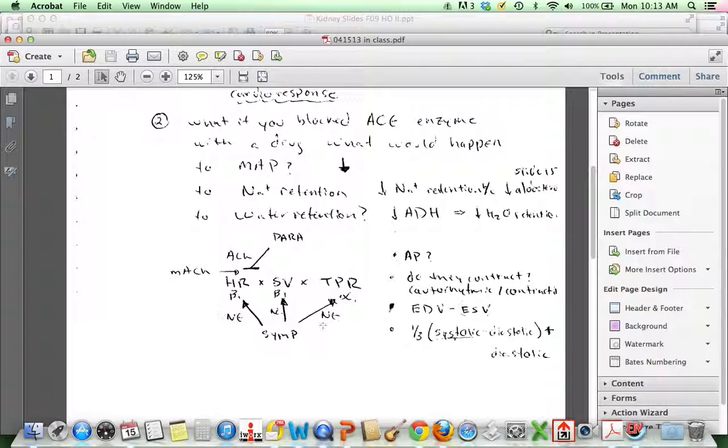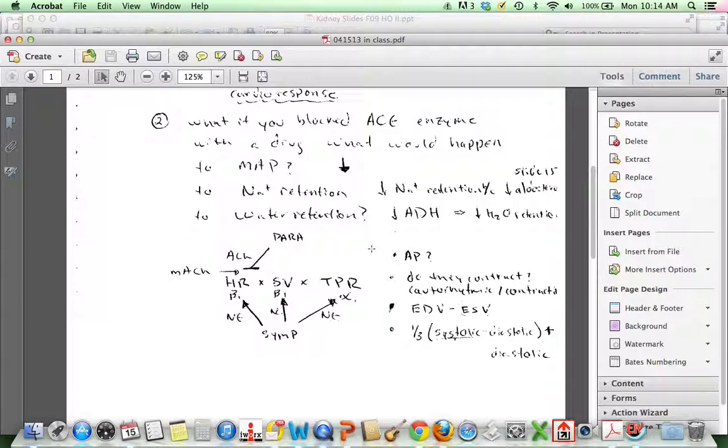It's kind of an integrative type of problem. And so you need to be familiar with these different components: the receptor subtypes, norepinephrine, and how these different branches of the autonomic nervous system regulate these features of mean arterial blood pressure. And the parasympathetic system is acting through acetylcholine on the muscarinic acetylcholine receptor on the autorhythmic cells, but it doesn't have a direct effect on stroke volume or total peripheral resistance.